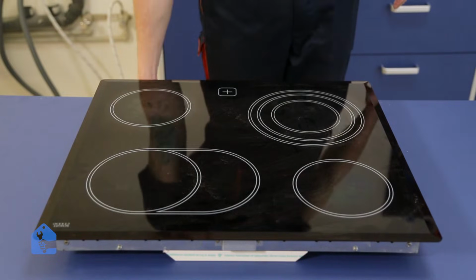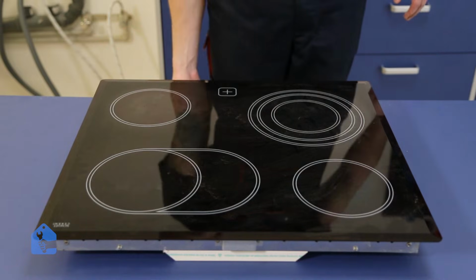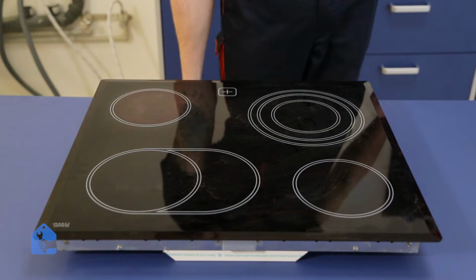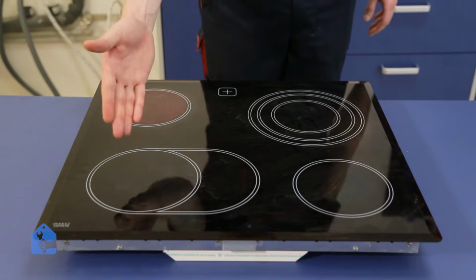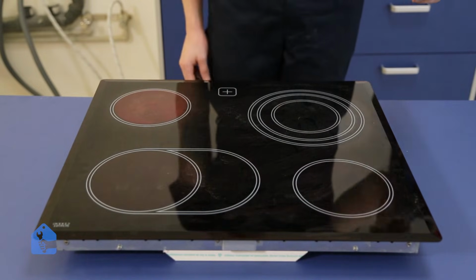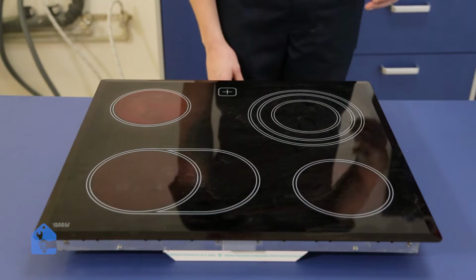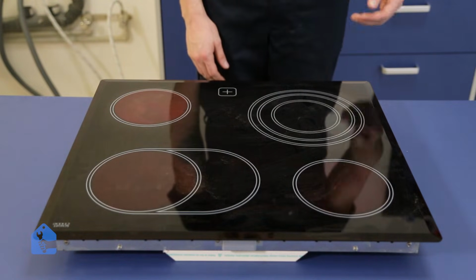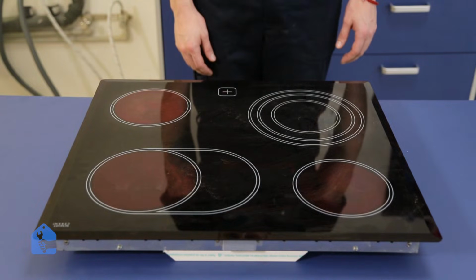Let's go ahead and test each element. So I'm gonna turn on element number 1, element number 2, element number 3, element number 4. So now we're gonna give it time to heat up. When the element is working properly, it's turning red, as you can see.